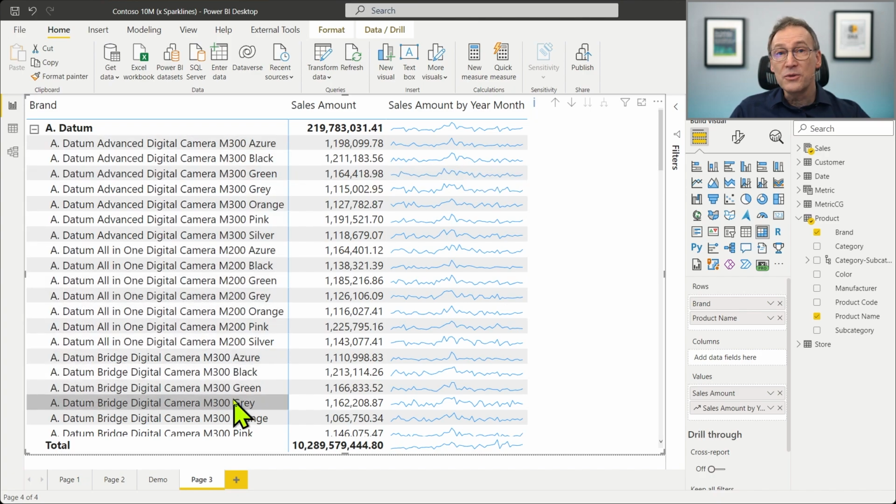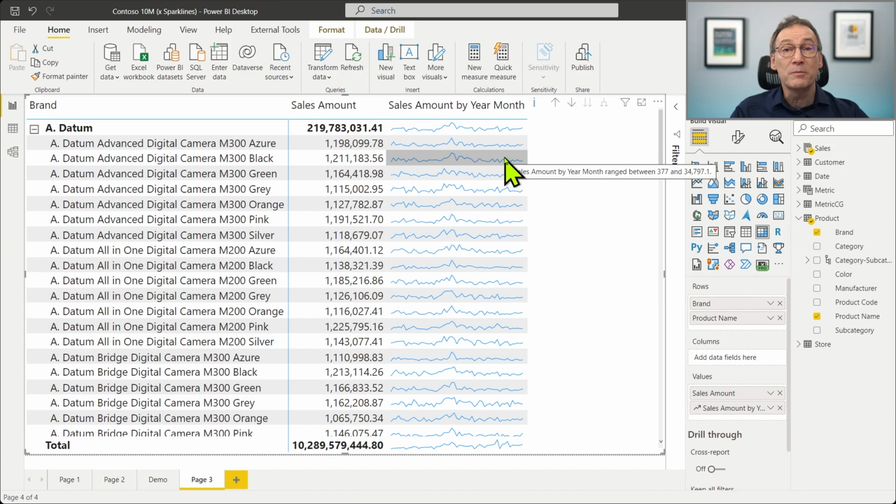Let's say we have 100,000 rows here. That means 100,000 points. As soon as you add a Sparkline, each of these points will be multiplied by the number of values that you are projecting in the Sparkline. That increases in a massive way the number of values that need to be gathered.